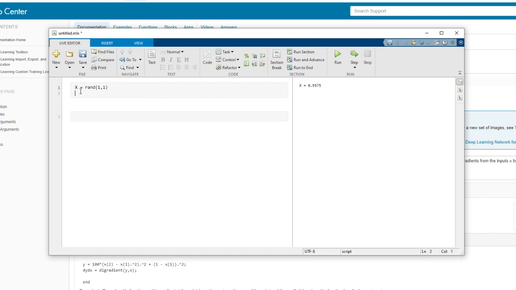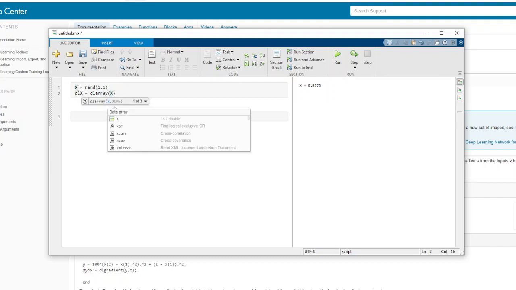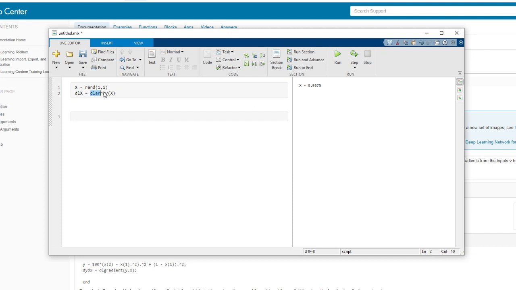First, I have created this variable x, which is just a random number. Now let me make a DLArray out of it. All I need to do is use the command dlarray. Any array that you have, you just wrap it in this command dlarray, and it becomes a DLArray. It's as simple as that.